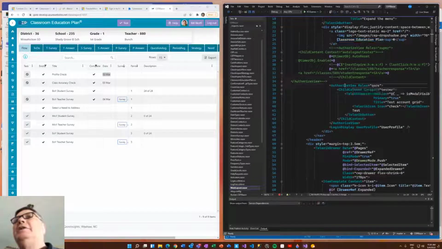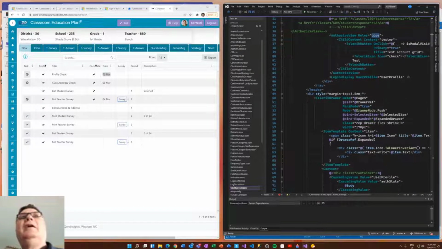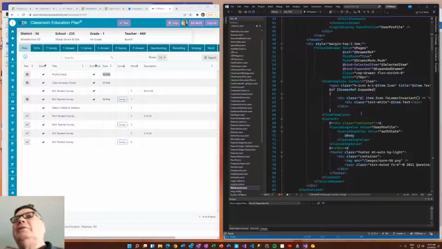Then I use a lot of role-based authentication. So I say, if you're a core admin, you can see the button called test, but we don't want end users to see that. Then I do some other stuff down here, and I do something called a drawer.